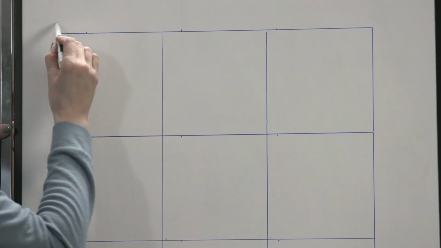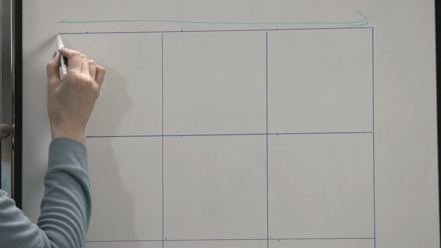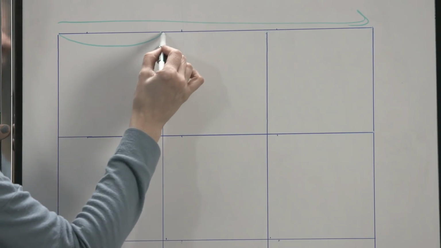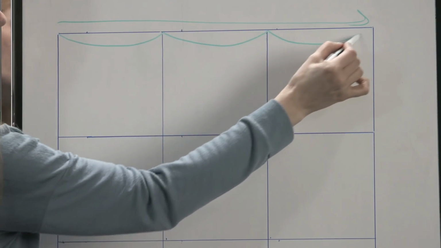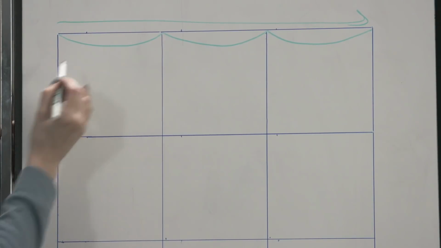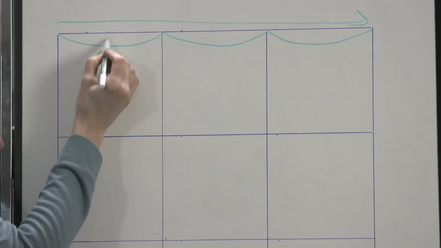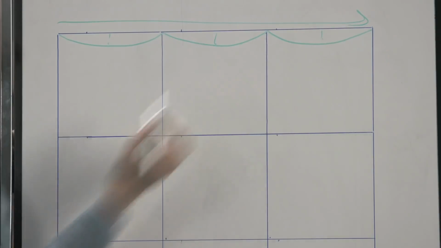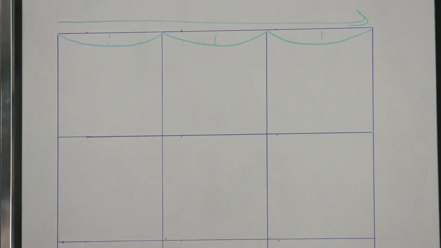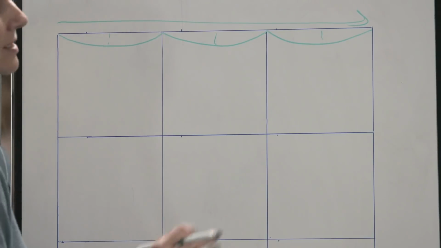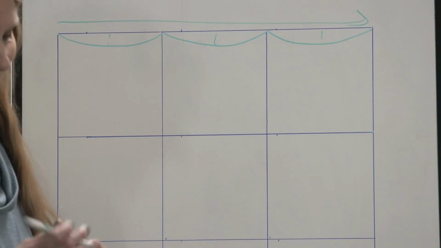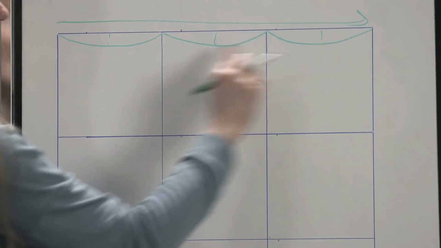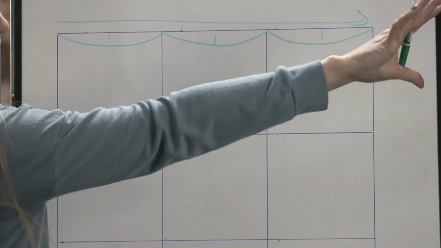So the first process is we're going to go straight across the top all the way. So I'm going to do an arc, arc, arc. You'll notice I'm attempting to make the depth of these arcs about the same. If you look at the quilt that I did behind us really close, you'll notice it's not all the same, but you'll never notice it unless you're really analyzing it. When you step back and look, all you see is that beautiful continuous curve.